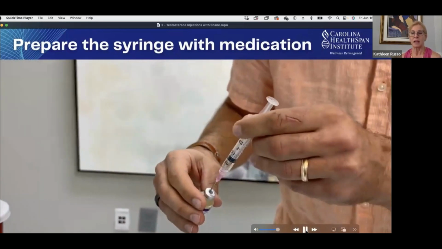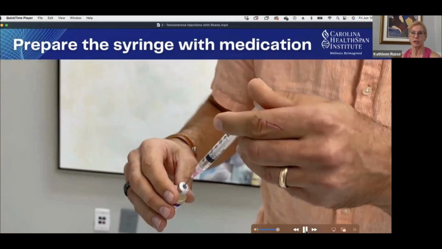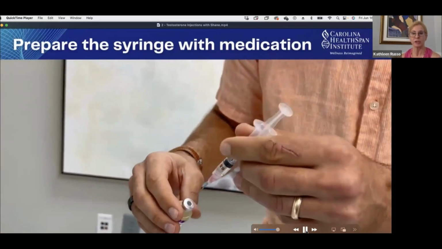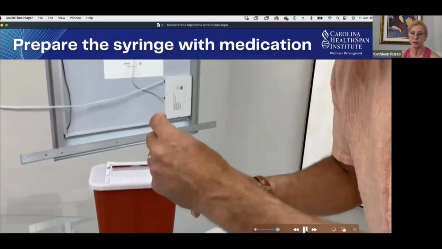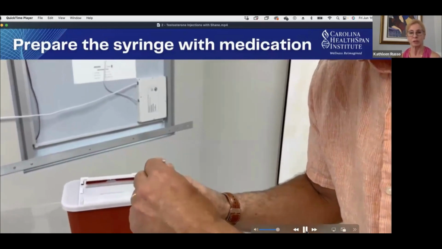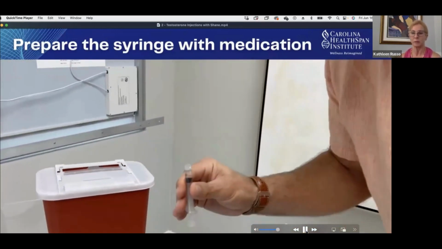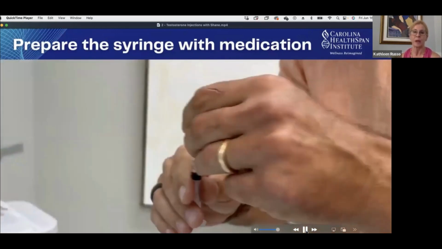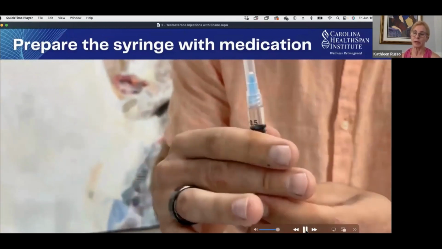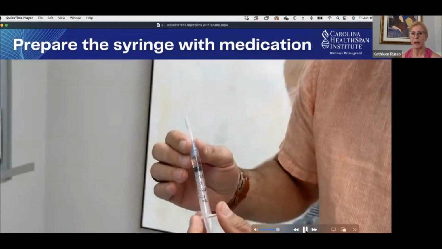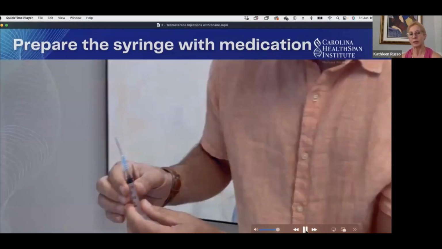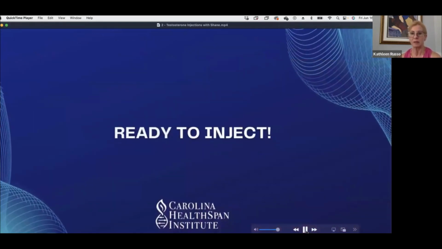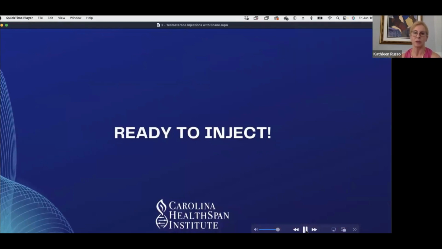This is an intramuscular injection. It is not a vascular injection, so if there's a little bit of air in there, there's nothing to worry about. You are not going to hurt yourself. This injection will be going into the muscle. Now he is replacing that bigger needle with a smaller needle. This one happens to be 23 gauge, and he'll be using that for the actual injection into his muscle. It just will hurt less with a smaller needle.